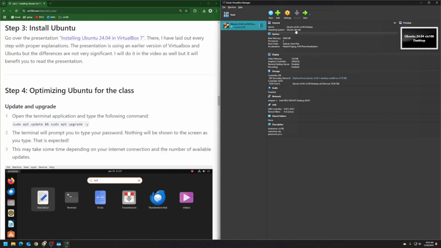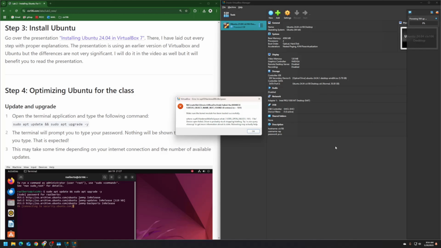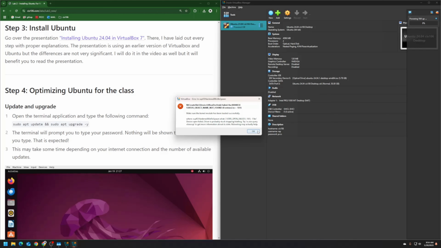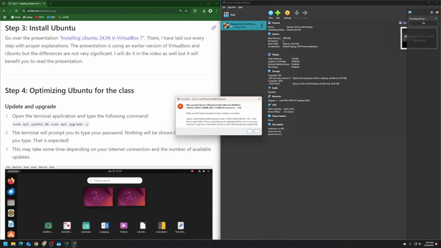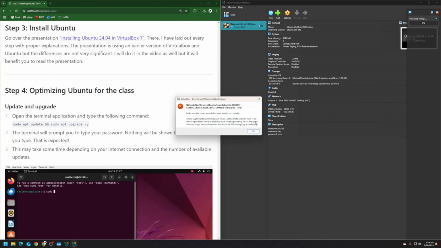To start the installer, just simply click on start. And that's going to turn on your virtual machine and I will need to restart. Oh, I will need to restart. Well, it is alright because didn't we say that we were going to take a break anyway? So I'm going to pause the video here and restart my machine, and we're going to continue to step number 3. Isn't it great that we get this error message here? Because if in the off chance that you actually get that error message, now you know what to do. So let me reboot the machine and I'll see you in a bit.